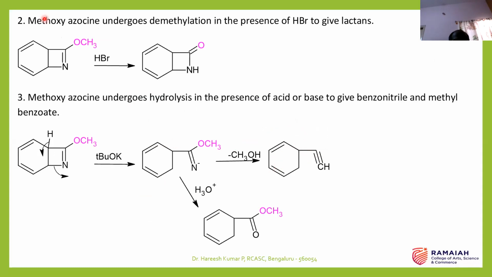Here, you know that this is a bicyclic compound. How is this obtained? This is obtained when azocin undergoes 2+2 addition. This bicyclic compound is sensitive to acid. You know that HBr is better known for the cleavage of ether. OCH3 is converted into OH. Once the OH is obtained, you know that this is an enol. So the bond pair can come over here, and this can pick up that proton. That is how the lactam is obtained.